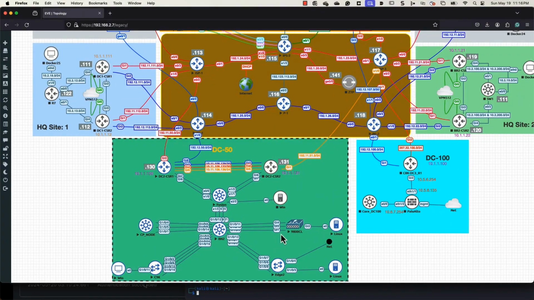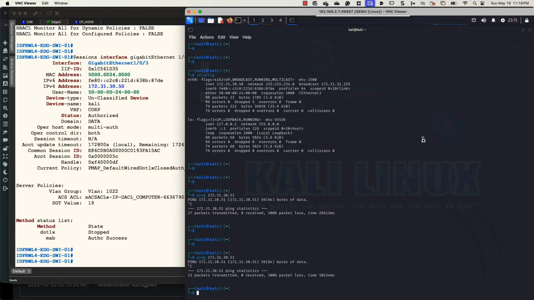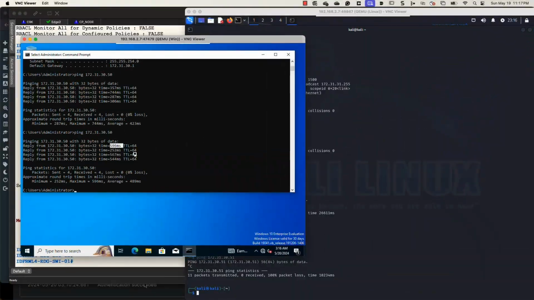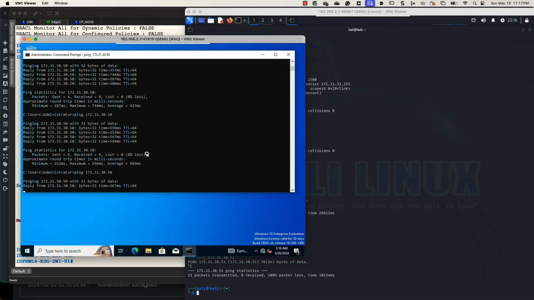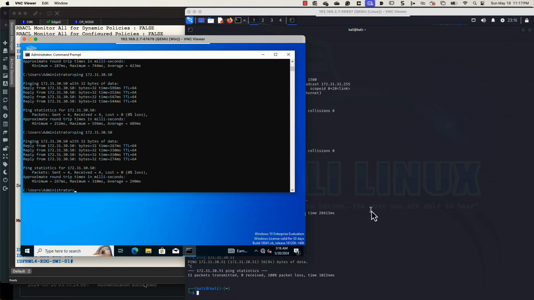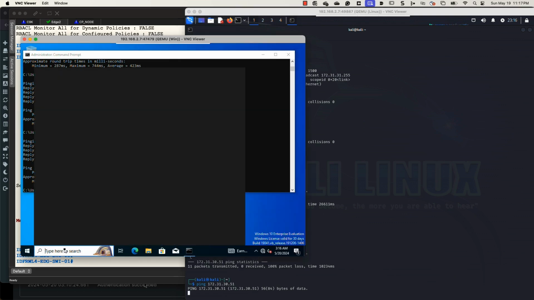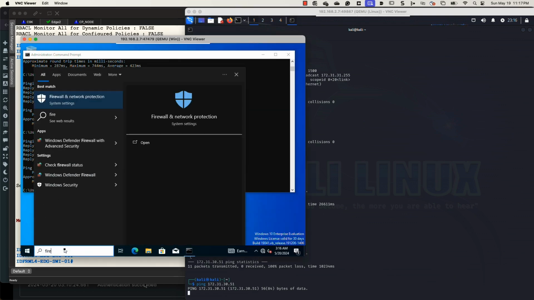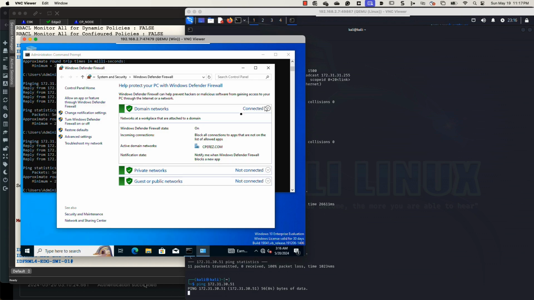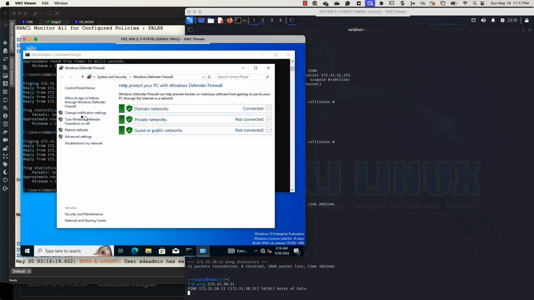I don't think it's my lab. I think it's part of the Catalyst 9K, the virtual ones, that you might not be able to improve these times. But if you see here, now I'm able to ping. I cannot ping this way because I think I have the firewall. Let's remove the firewall. How can I disable this?